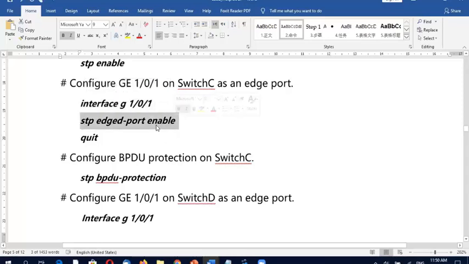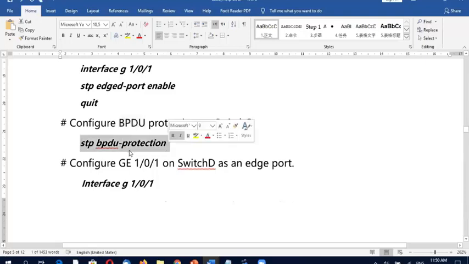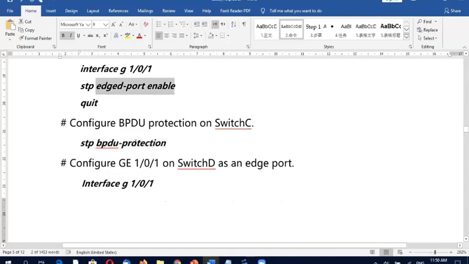And the second feature is the STP BPDU protection. You know, this is the message exchanged between the switches to do the MSTP configuration. And if we activate BPDU protection on an edge port, we will be sure there are no switches plugged on this port.